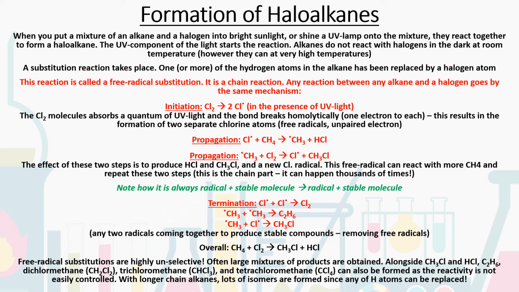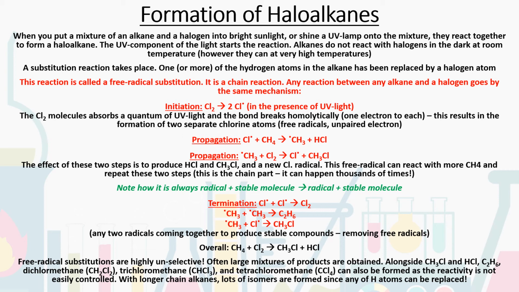Now the first step of this is called the initiation step. This is where we have our halogen, it could be Cl2 or Br2, whatever it might be, that gets broken up into 2 chlorine free radicals. Now we denote a free radical, an unpaired electron, with a dot next to the atom. Now, how this works, this has to be, as I said, in the presence of some sort of UV light. And so the Cl2 molecules absorb a quantum of UV light, and the bond breaks what we call homolytically. So it's the UV part that breaks it. It's the fact that it has enough energy to break this bond, the UV component of the light.